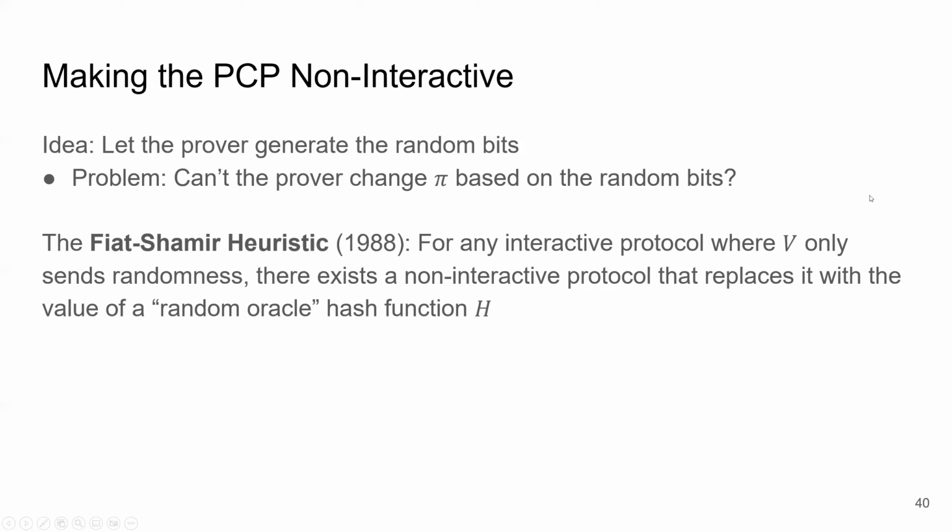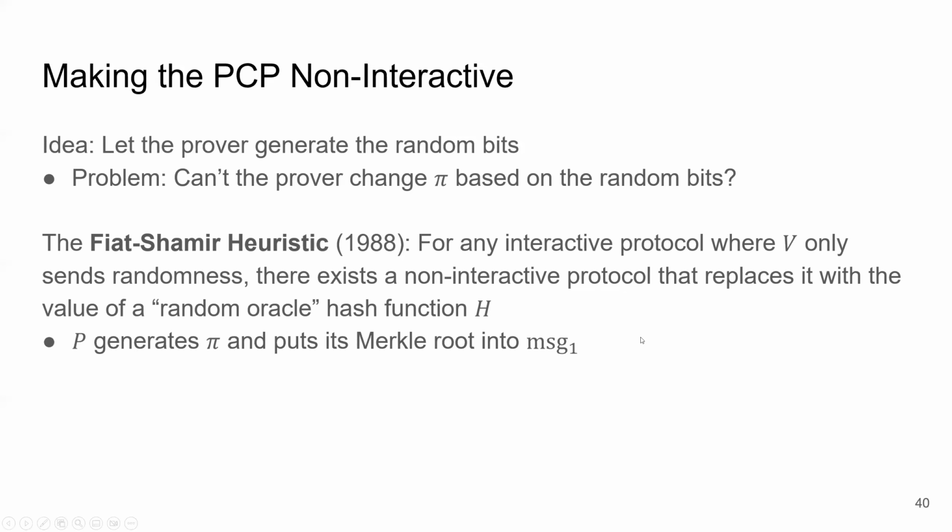Here I've used random oracle in quotations because random oracle is a stronger requirement than just being a collision resistant hash function. For instance, SHA-256 is not a random oracle hash function. SHA-256 is a valid hash function, but not a random oracle. A random oracle hash function has to be provably random across the distribution of possible hash values at the other end. There are lots of random oracle hash functions out there, but let's just assume that we have one in our hand, H. Then any interactive protocol can be made non-interactive. And let's see how we can make this happen.